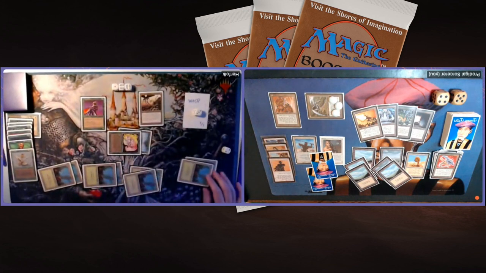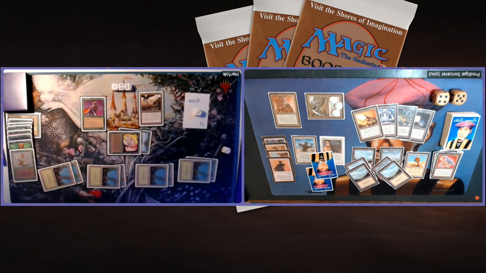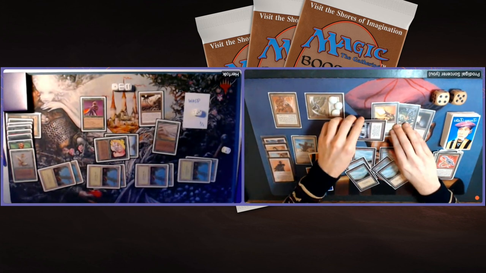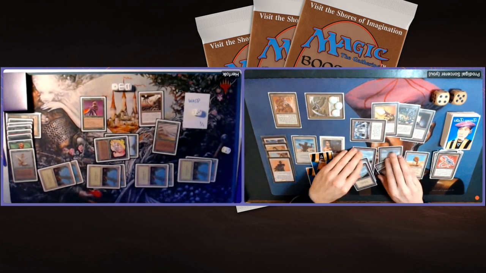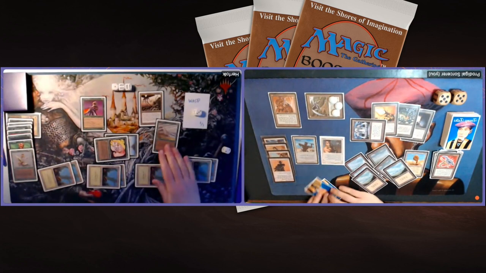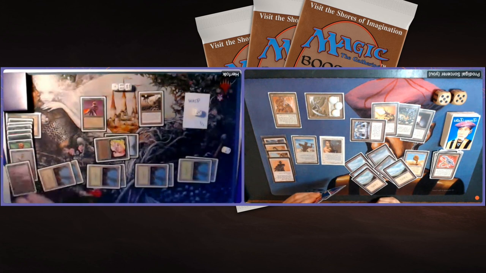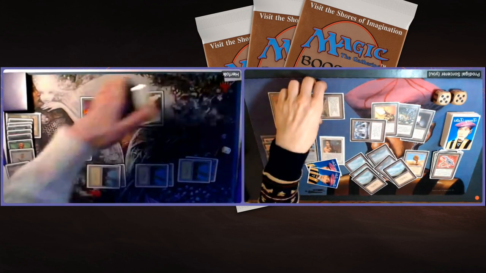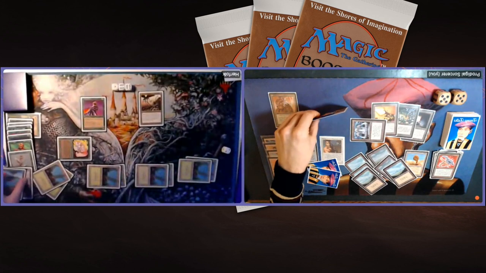Oh, what is she going to do now? Tapping everything. What are we going to see? Are we going to see a huge... Oh, yes. A Hurricane. A Hurricane for 2, 4, 6, 8, 9. But of course, I can make a life with the fountain. Go to 10. Now it resolves. So we all take 9 damage. Oh, we're going to lose all our flyers. I'm going to end up at 1.